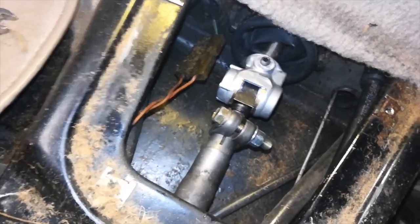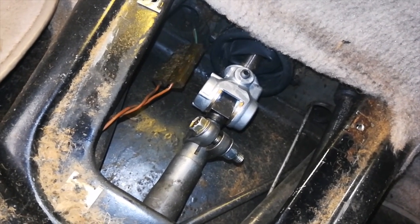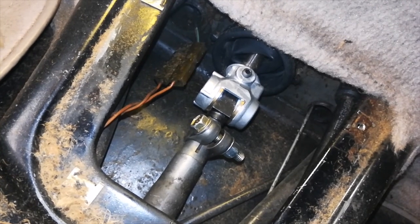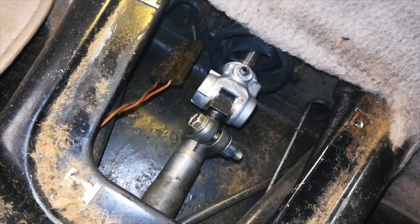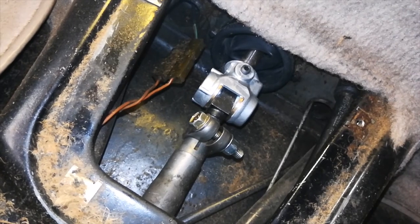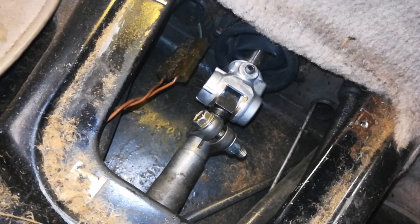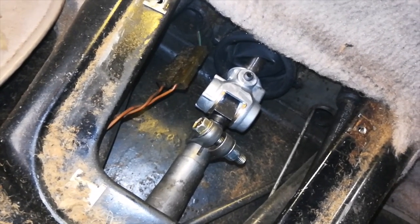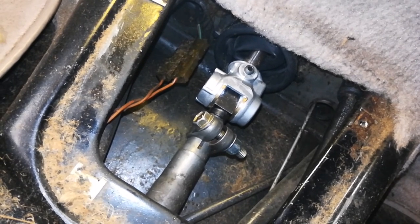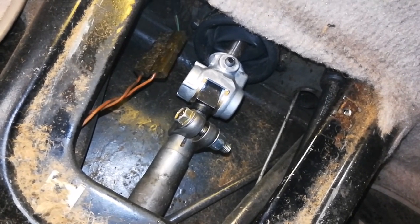But I can tell you that it generally feels a little notchier, which might be a good thing, maybe. And for sure, it was a lot more finicky to adjust the coupler. It took me a few more tries using the normal coupler method, but I don't know if that means that the old bushings have enough slop that it allows it to kind of fall into gear easier, but these bushings are a little less forgiving and you need to be pretty dead on with the adjustment. It might take a few more tries, but the old method still works. So let's take it for a spin and see how it feels.